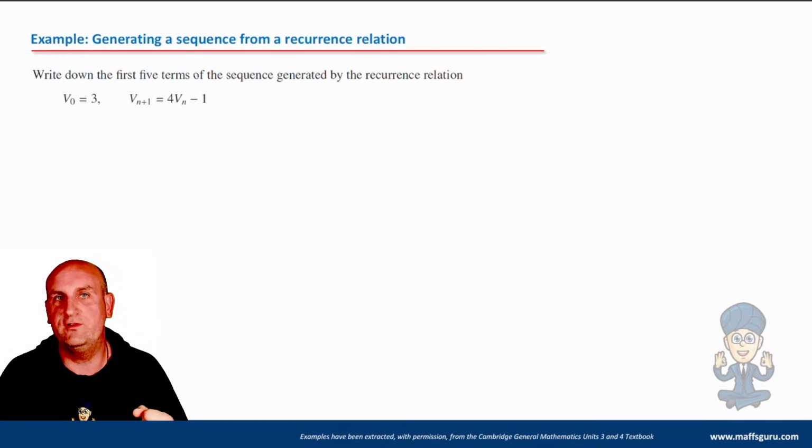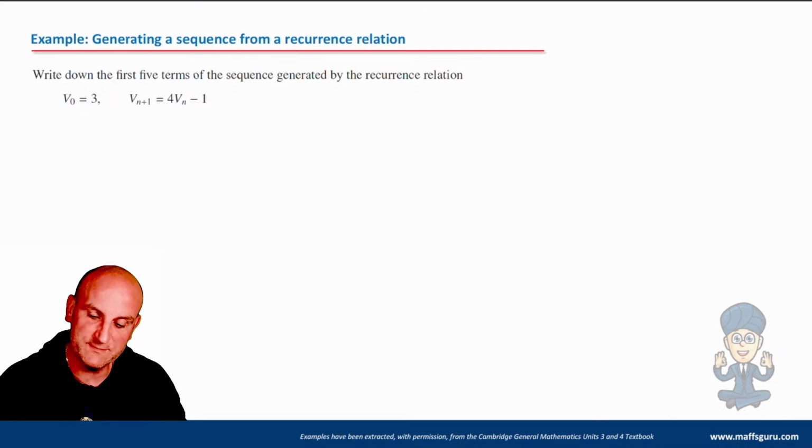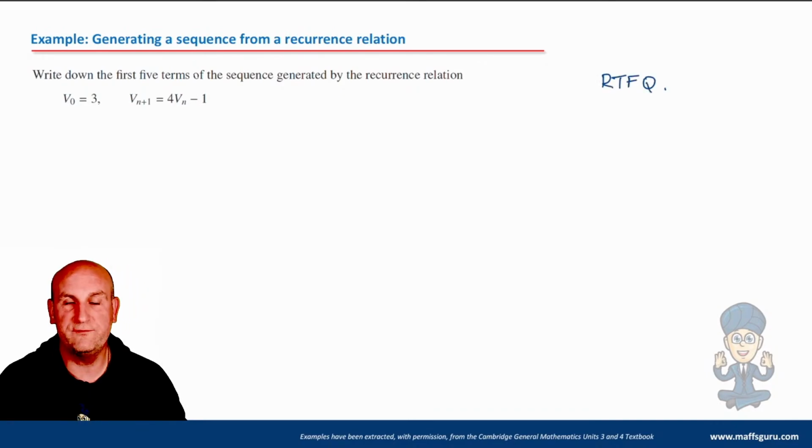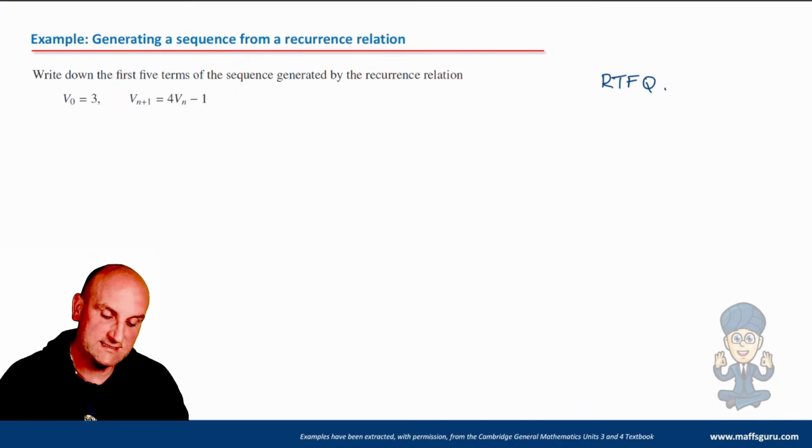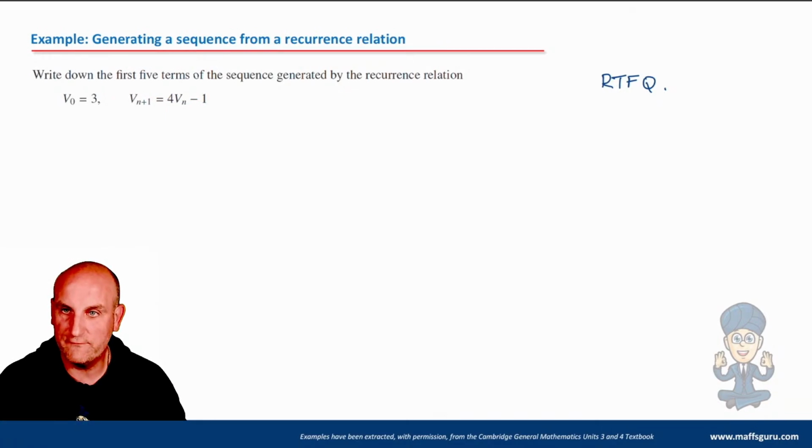Write down the first 5 terms of the sequence. Now again, believe it or not, 54% of the state get these questions wrong. I'm just going to let that sink in for a moment. 54% of the state is going to get this wrong. Why? Basically, because they do not, and I'm going to write this politely, RTFQ. Read the flipping question. Why? It's either they don't read the question or they can't count, because it says here, the first 5 terms. The number of people who actually do more than 5 terms is relatively terrifying.